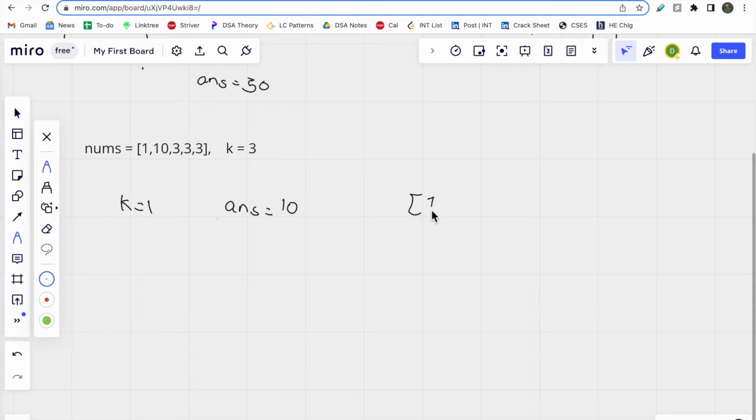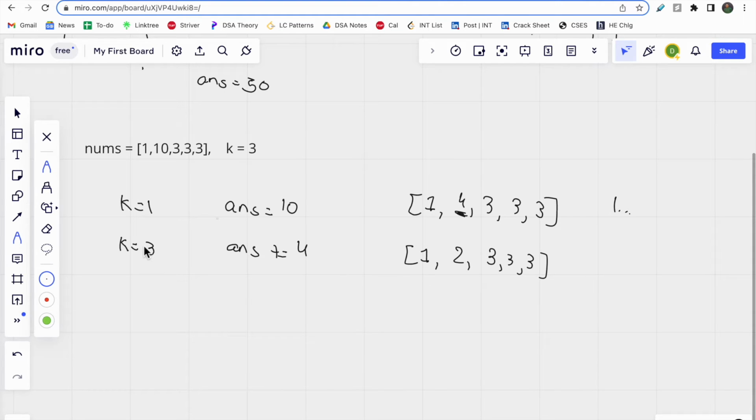After this operation we replace 10 by the ceil value of 10 by 3, that is 4, so the array is 4, 3, 3, 3. Now for k equals 2, we add the next maximum element, that is 4. Now we replace 4 with the ceil of 4 divided by 3, that is 1 point something, so it will be 2.